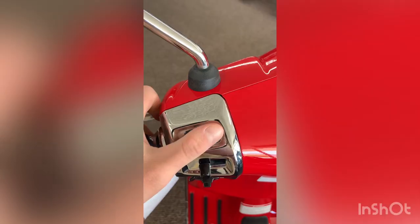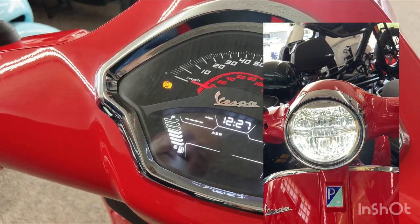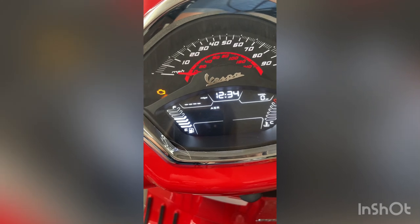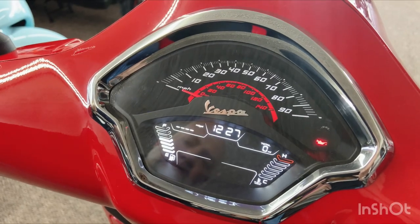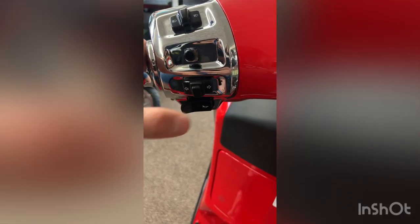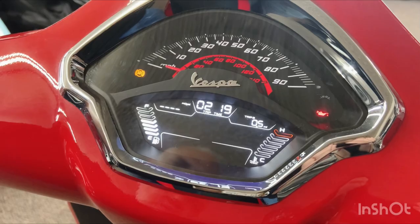On the left-hand side you have the high beam and low beam switch: to the left turns on the high beam, the middle is low beam, and momentarily switching to the right blinks the high beam so you can let someone know you're coming. This button toggles through the menu on the digital display — it's kind of a joystick used to set the clock and check trip time, trip meters, average miles per hour, maximum speed, battery voltage, and miles per gallon. The fuel gauge is on the left, temperature gauge on the right. The turn signal switch doesn't tell you which direction your signal is on, just that it's on; to cancel it you push the button in the middle. The button below that is the horn.